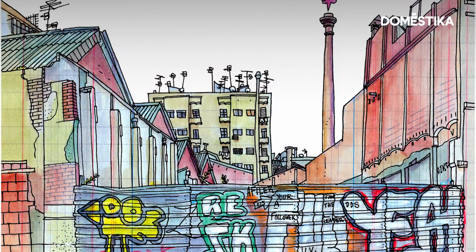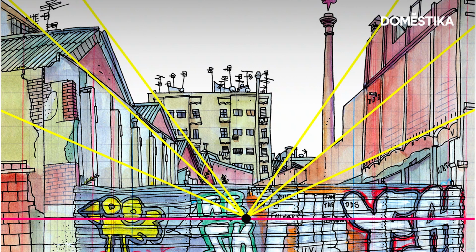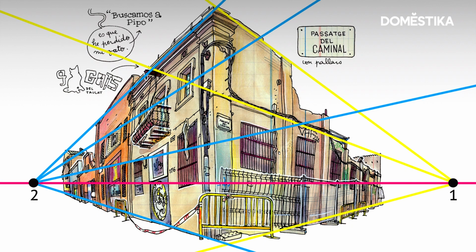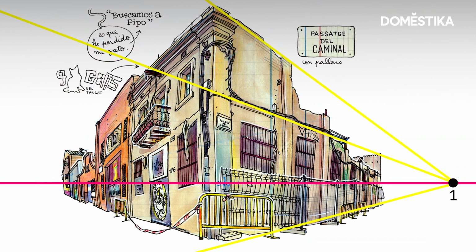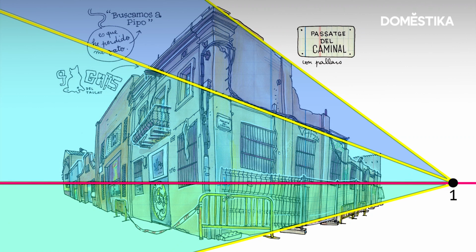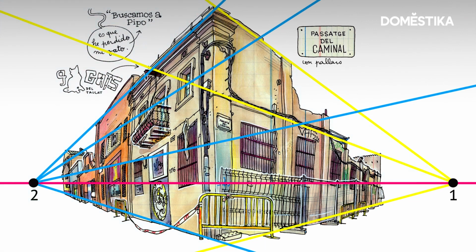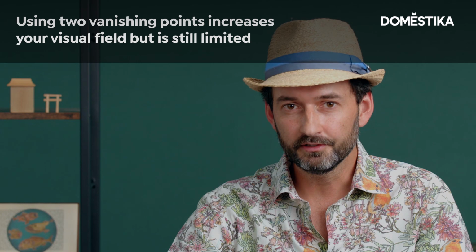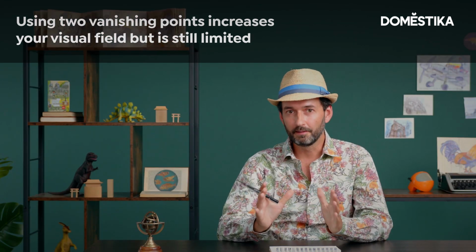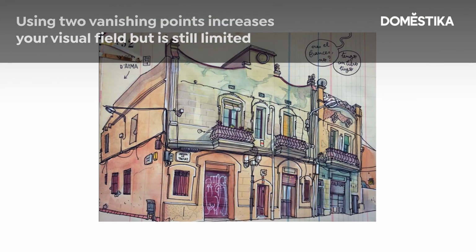In this drawing, you have a sample of a 1 vanishing point representation. All the horizontal lines are leading to the same point on your eye level. On this other sample, you have a 2 vanishing points representation where you get a 3/4 view of the building, and you will see that one side will lead to 1 vanishing point on the horizon, on your eye level, and the opposite side to a second vanishing point, still on the eye level. This classic representation works only for some simple elements far away in your vision field.